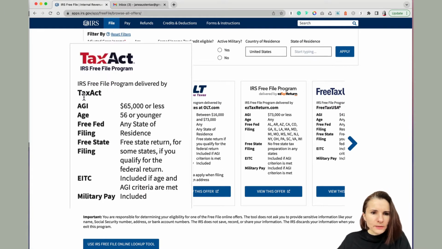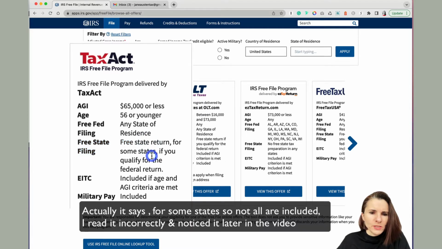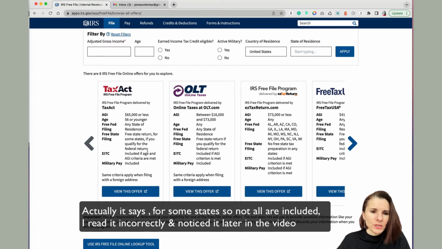For TaxAct, it says the AGI has to be $65,000 or less. This one actually has an age criteria: you have to be 56 or younger. Federal is available for any state of residence, and for state it says free state if you qualify for federal, so it seems like all states are covered.